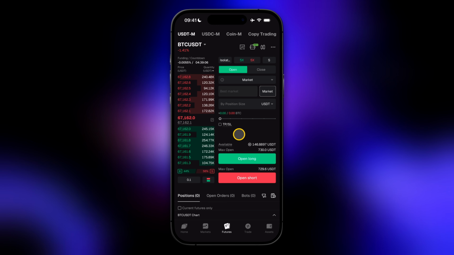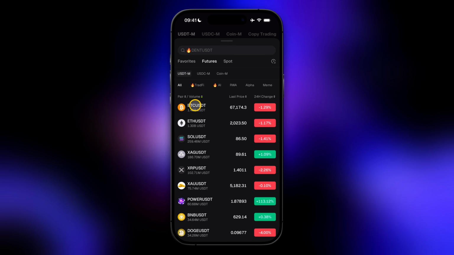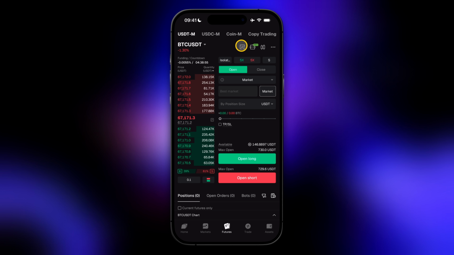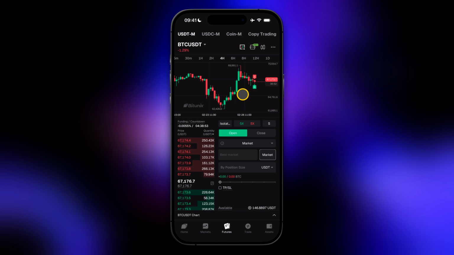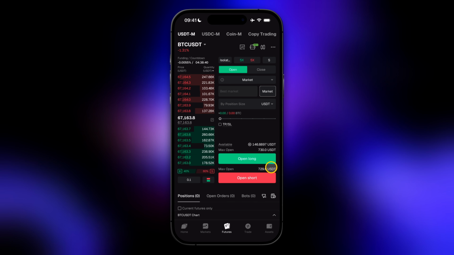All right, next up, let's check out this trading platform right here. First of all, in the top left, you can choose the trading pair. As you can see, all these coins that you can trade right here. I'm going to stick with Bitcoin for now. Right next to it, we have this button, which is pretty useful, where you can quickly take a look at the chart in here. You can choose these different time frames up here to your liking. Or also, if you tap on this down here, you can also have a look at the chart. It's effectively the same. So these are the two options to quickly have a look at the price chart.